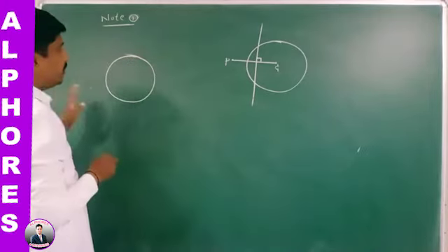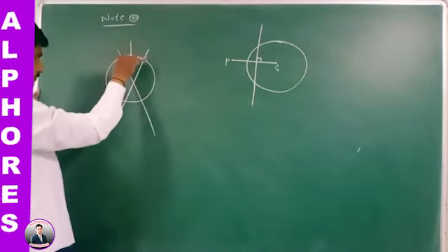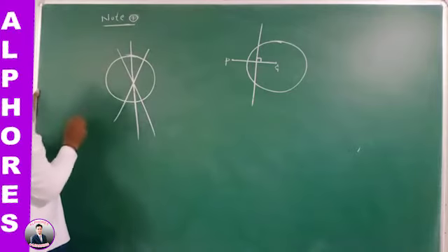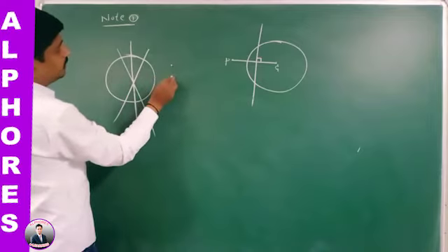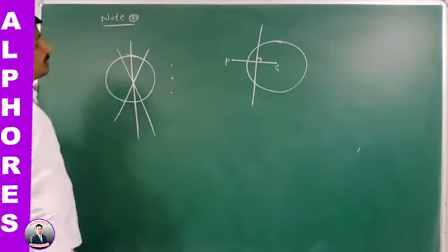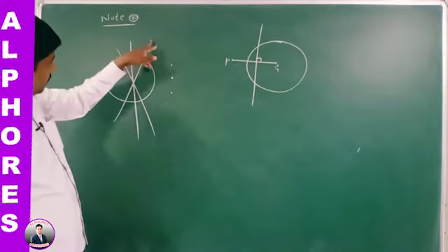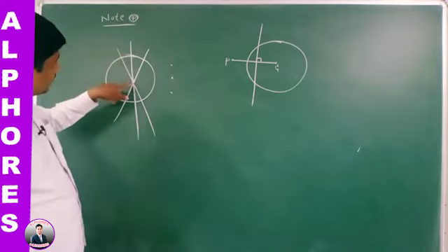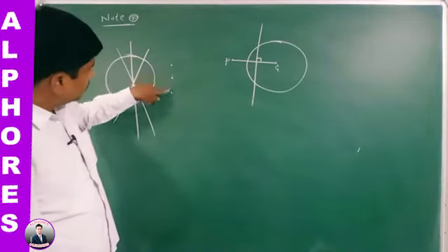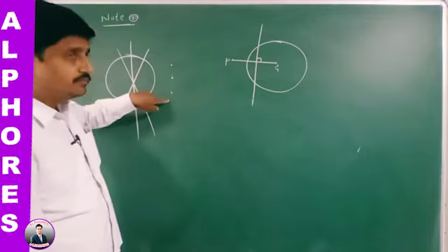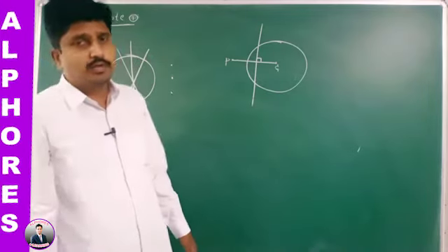Next, if the polars of points are concurrent, then the poles of the polars are collinear. Polar of the point means what? Pole. If the polars are concurrent, then the poles are collinear. Here these three are collinear, which means these three are poles. Here the polars are concurrent, then the poles of the polars are collinear.